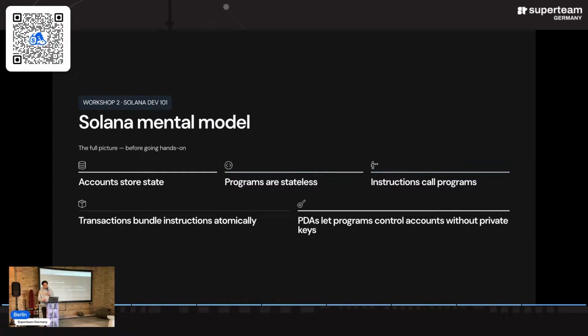And it takes a while to click, and the good news, I guess, is you don't necessarily need all of this to click now in order to build your app on Solana. Especially with AI now, we don't have to pretend like AI doesn't exist. We can use it to our advantage to ship something for Colosseum. And once these fundamentals click, it will obviously help you with development later on, especially once the project gets bigger and you need to dig into more detail.